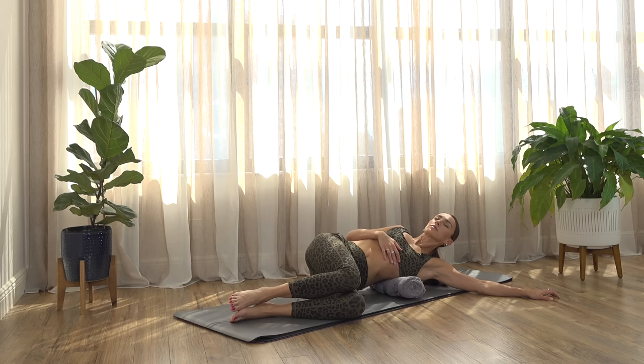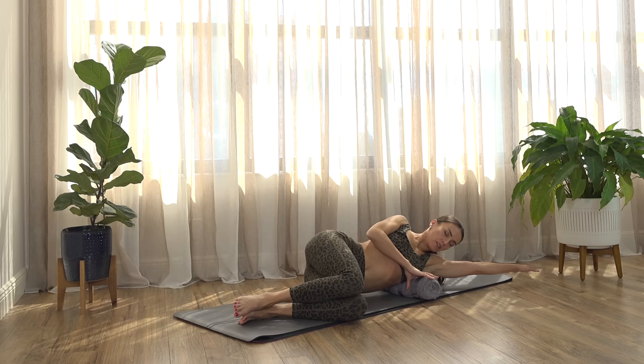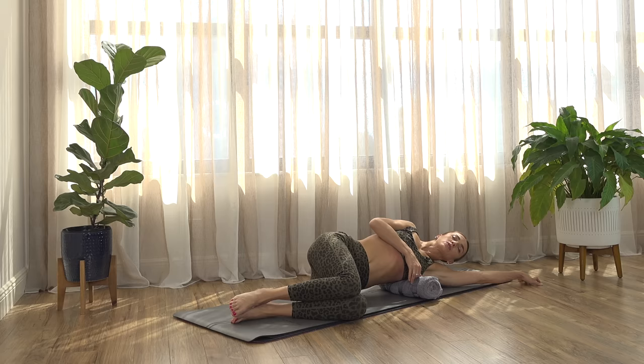And now put your roller higher towards the armpit area. Start sinking and lifting up. And maybe in the area of your shoulder blade, you're feeling some sensations closer to the armpit.